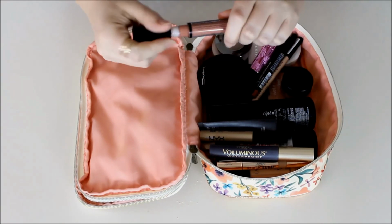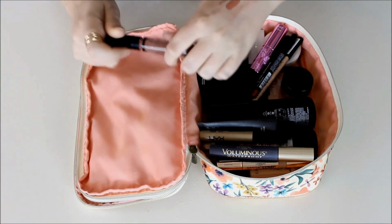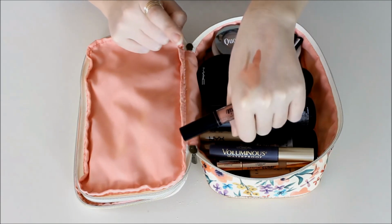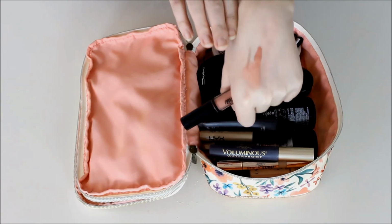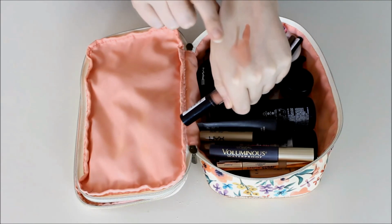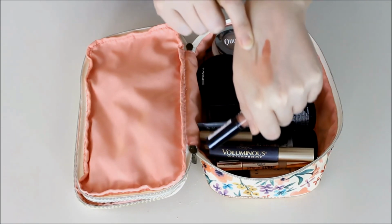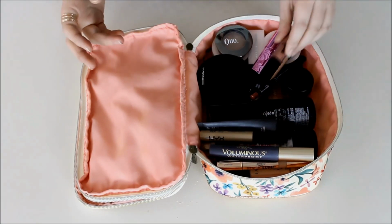Then I'm going to be bringing the NYX Lip Lingerie in the shade Bedtime Flirt. This is new to my collection. I've used it a few times. It's just so beautiful. And I find that you can layer it to be pretty opaque, or you can sheer it out over a lip balm, which also looks really beautiful. They dry really pretty. They wear really nicely, and it goes perfectly with this lip liner as well. Also, the last time I used this, we were away for the weekend and I forgot my blush, and this worked as a beautiful cream blush. It works really well on fair skin tones, and I just really like it. So I'm going to be bringing that.